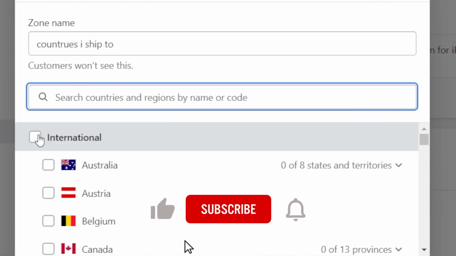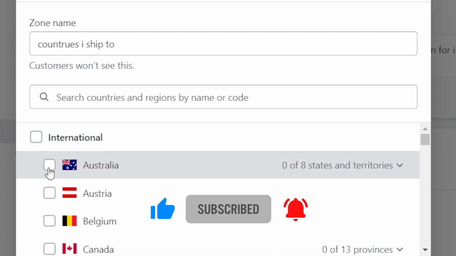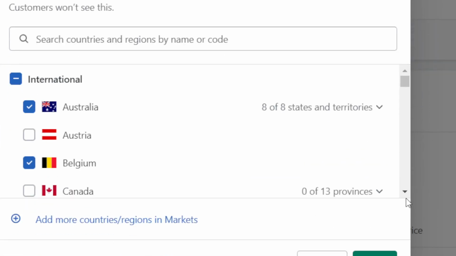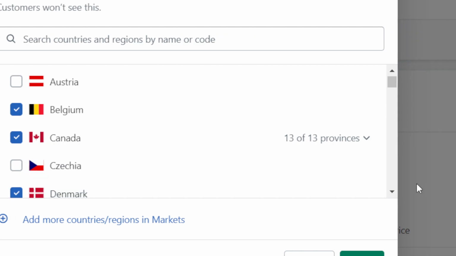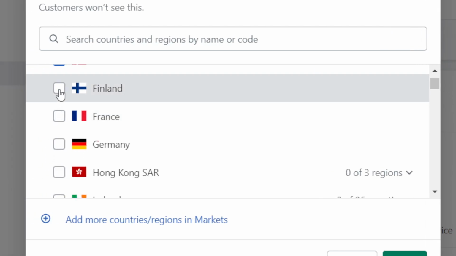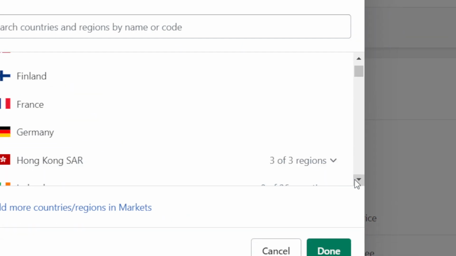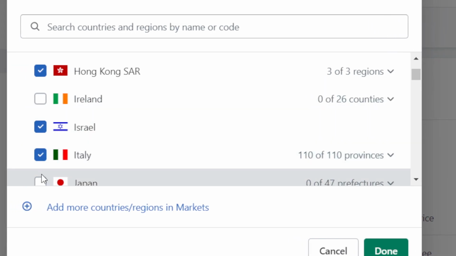And here you can select all international countries, or you can select the ones that you want to ship to. For example, I would like to select Australia, Belgium, Canada, Denmark, France, Finland, Germany, Hong Kong, Israel, Italy, Japan.